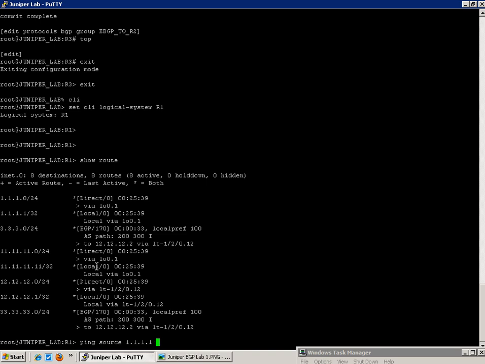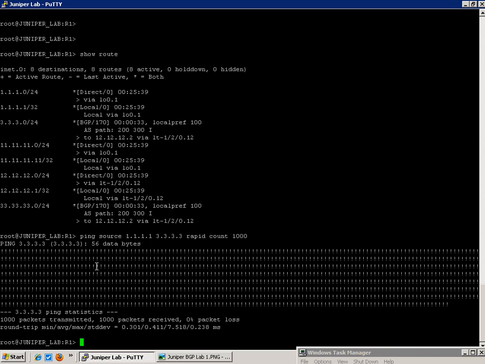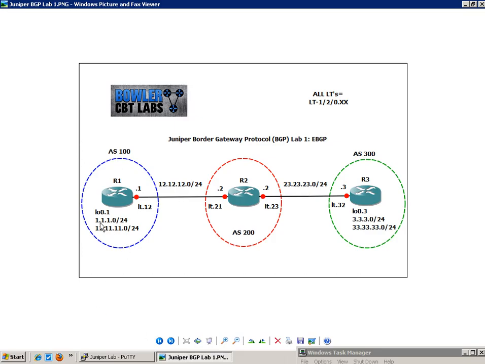So we're sourcing this from loopback 1, and we're going to ping 3.3.3.3. We're going to do a rapid ping, and we'll do a count of 1,000. And there you can see that we indeed have reachability. So R1 from the 1 network can ping router 3 on the 3 network.